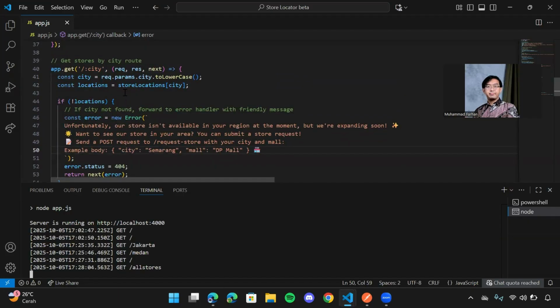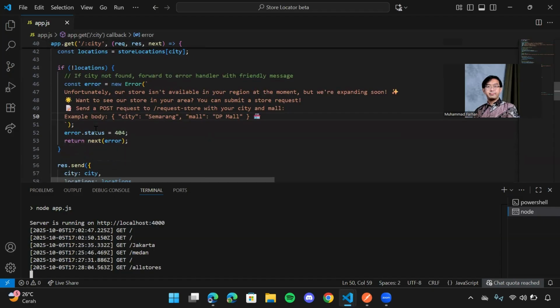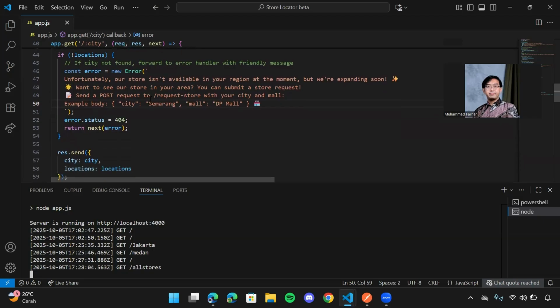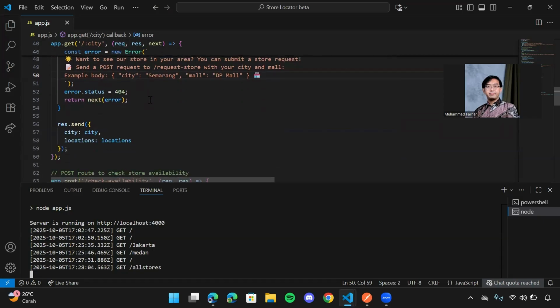The logic behind the error message here is that if the city included was not available in our previous data, it would trigger this error message and send the message as I previously showed.